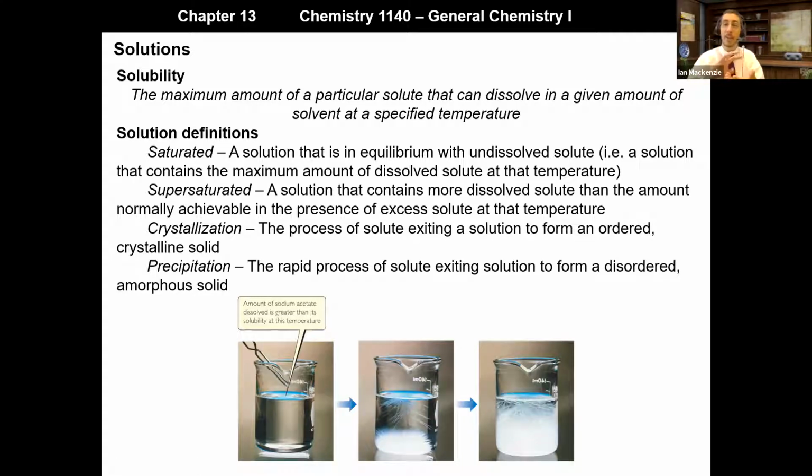And then eventually, all the excess solute that was in solution, more than the normal saturated amount, eventually all of that crystallizes out, and we're left with just a saturated solution, shown here, where we have now the full amount in solution that we're normally able to achieve, and we've got excess solute present, so those are in equilibrium. We have a saturated solution.